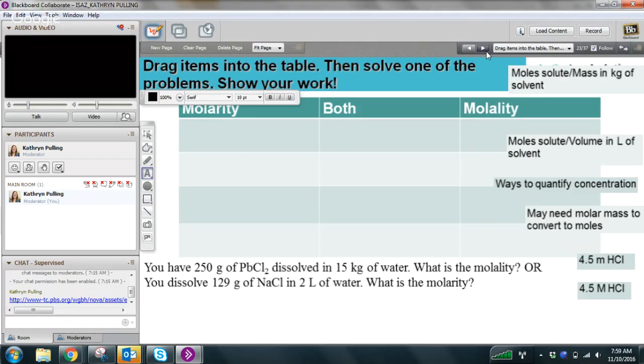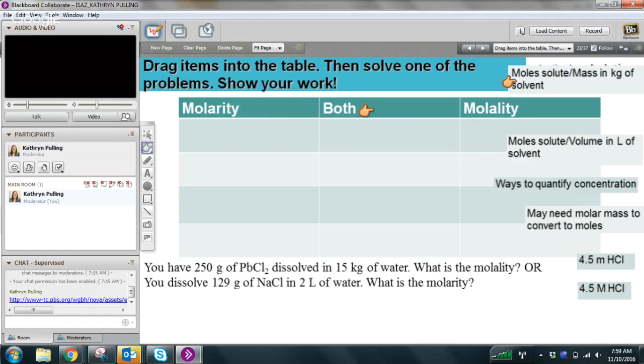So here is your assessment for this. What I want you to do, you've got 6 items over here. This isn't the full chart, but I want you to assign these to something specific to molarity, something specific to molality, or something that they have in common. You don't have to do this in chart form. This is just built for if I had you live in class, you could drag them.